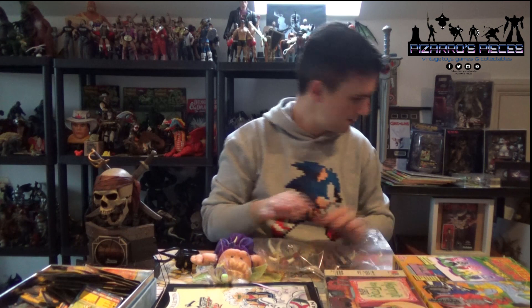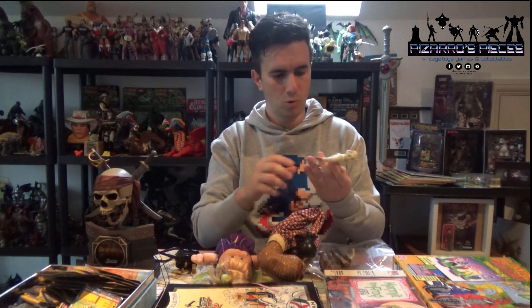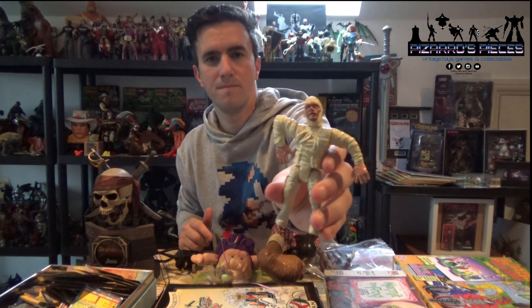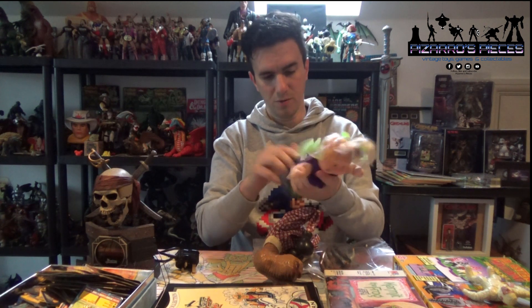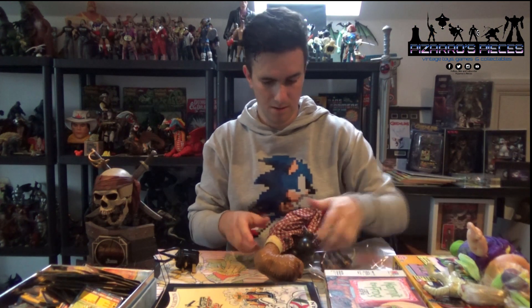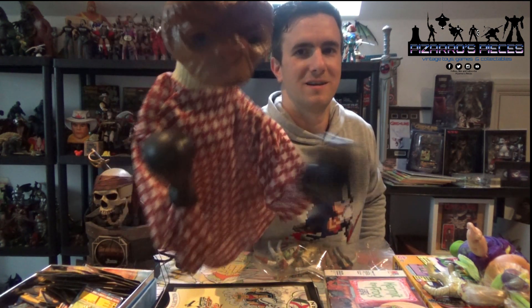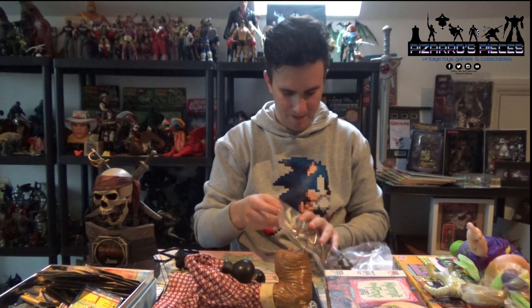I picked this and this up from the same person. We've got a Sungold bootleg figure - they did a bootleg of Freddy Krueger, it's like a mummy figure. I paid a pound for that. I've got a Cabbage Patch doll - I don't know what year it's from but you can tell it's quite new, probably 90s, definitely not 80s - like a fairy. Paid £1.50 for her. And I've got this cool 80s boxing ET puppet - and I've already sold this to someone. That was pretty cool, I paid £3.50 for that.